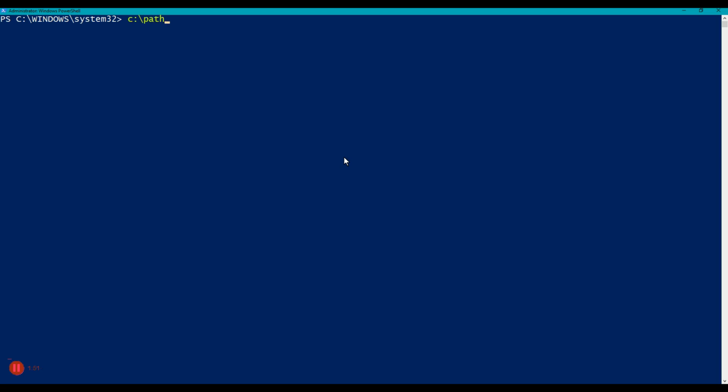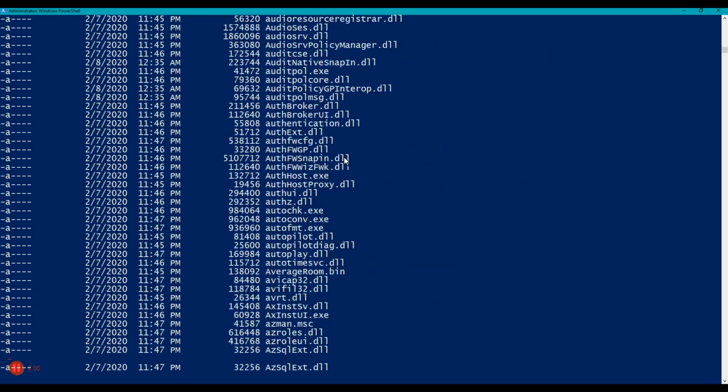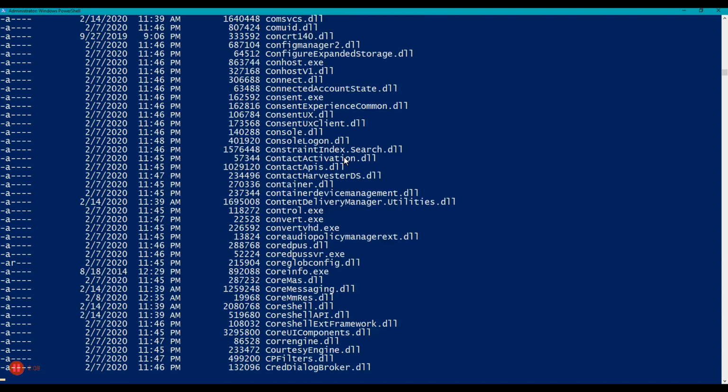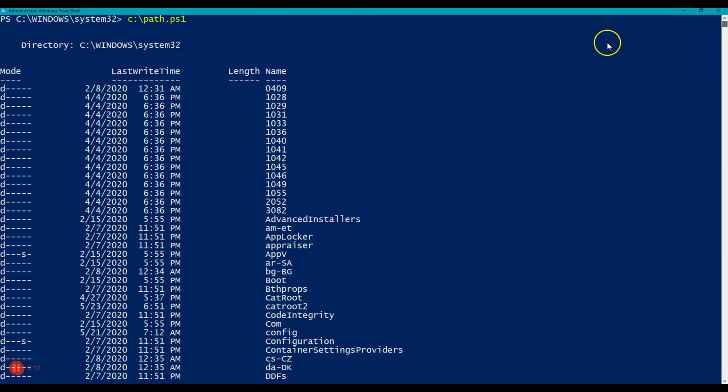C path.ps1, and let's see, I didn't tell it what path to give me the child items for, and I didn't tell it what letter, so let's see what it's going to do. Oh, well, this looks very long here, so let's just stop that. I'm going to go back to the top and let's see what's going on.